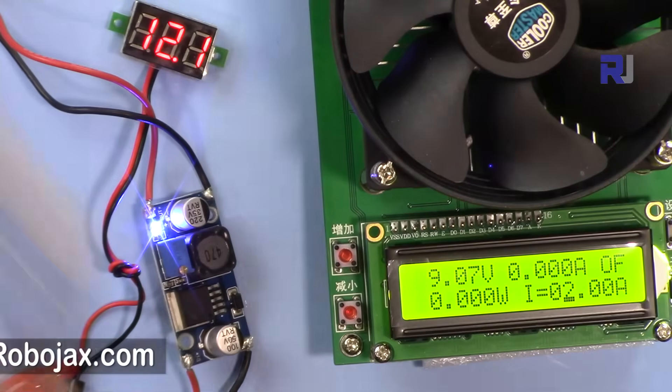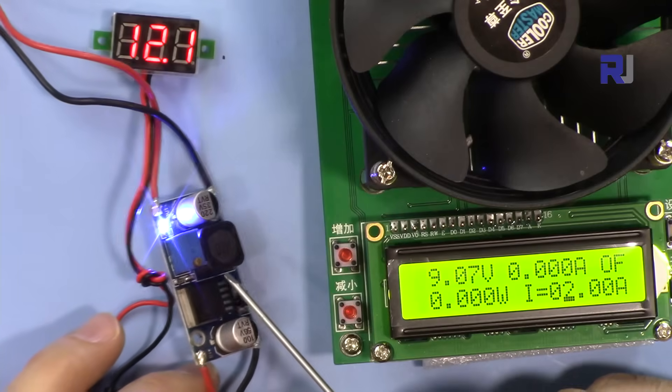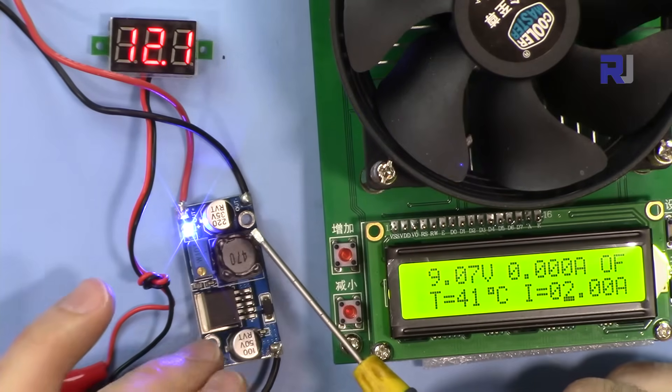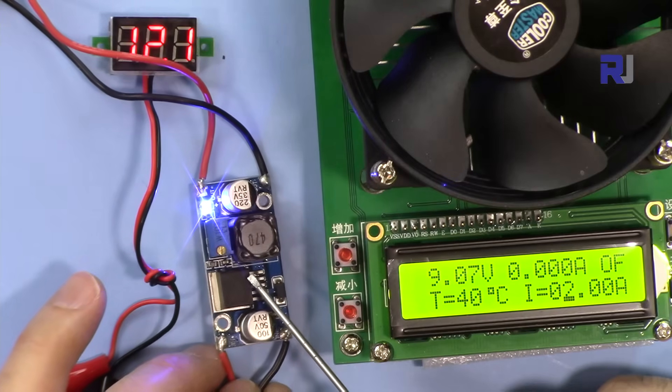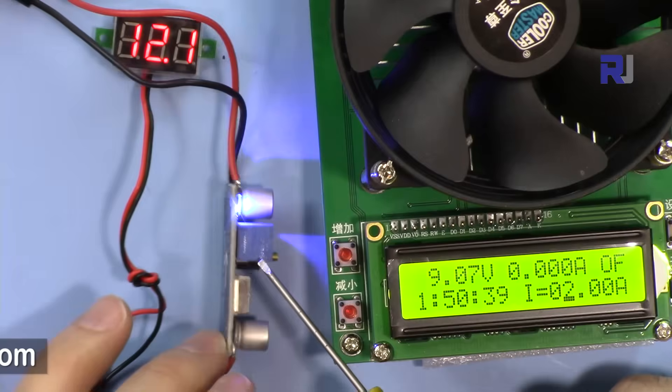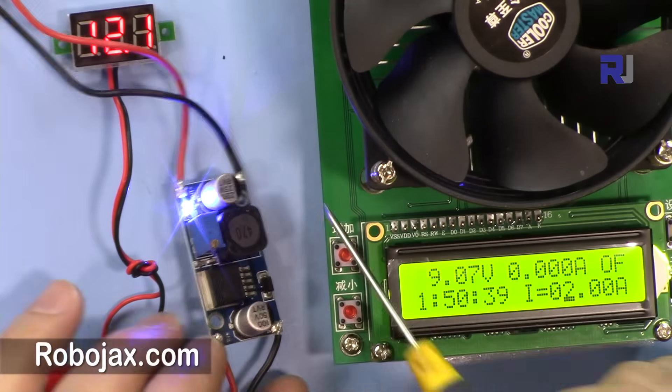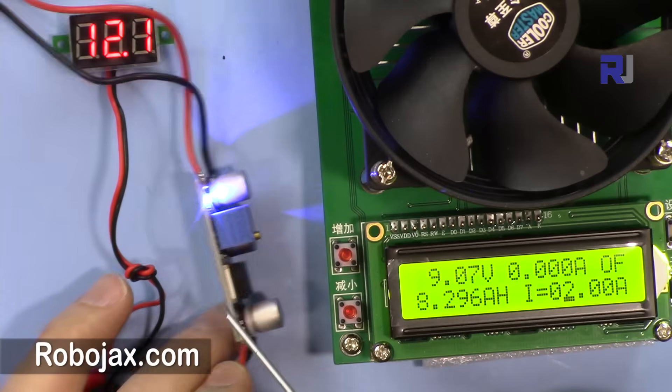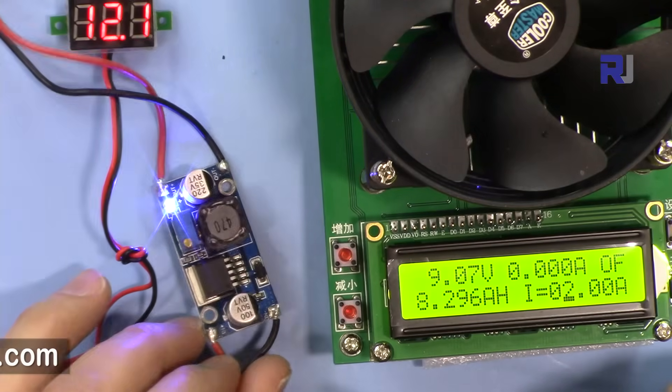Based on the test that I did, we came to conclusion that this device cannot handle 3 amp or 2.5 amp at all at any voltage. This can handle 2 amp when the input and output voltage are very close. But if the voltage output and input are too far, for example from 12 to 3 volts, 2 amp will be too high because the dissipation will be too high and temperature will increase. Generally 2 amp seems okay. If you can have a fan or something that cools this off, it will definitely work at 2.5 amp. But 3 amp absolutely not. It needs bigger heat sink here, it needs actual aluminum or other means of good heat sink. That's it folks, please thumb up the video, please share it and also please subscribe so you get updates of my upcoming other reviews.